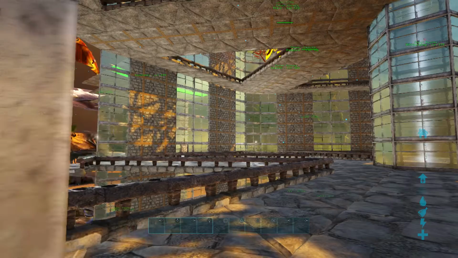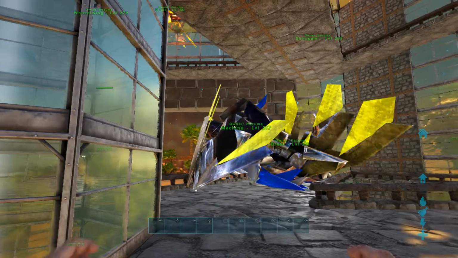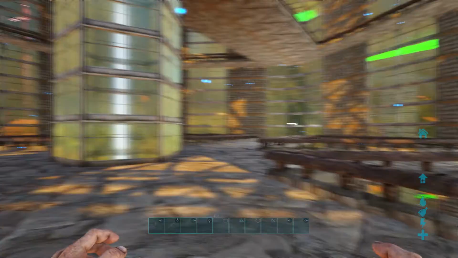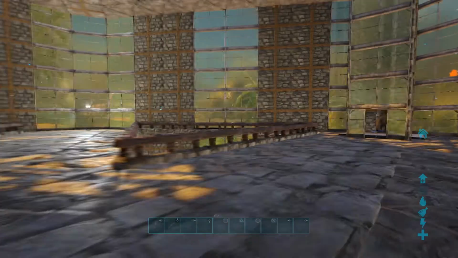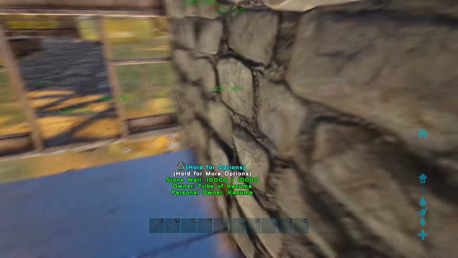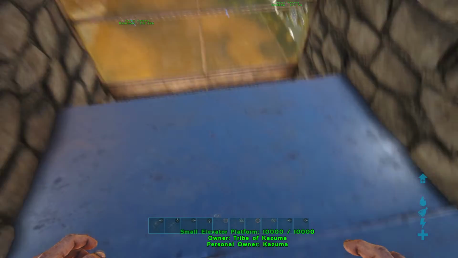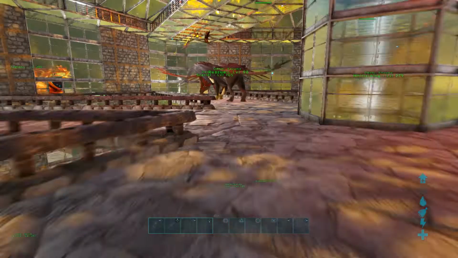So up here, if I can get outside, we have Machina. Yeah, it was not easy to get her to stay up there. There used to be a lot more other birds up here, but I had to remove them. Too many dinos. The map started to lag. It's still loading. There we go.